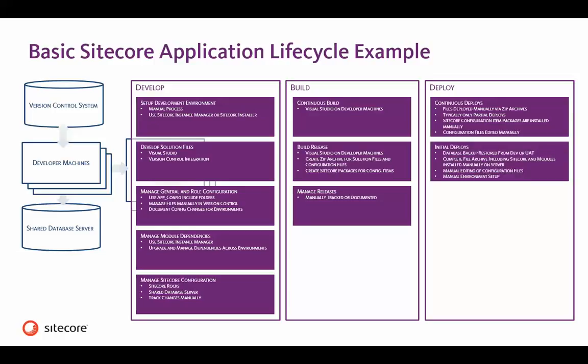Initial deploys will have database backups on the file system somewhere, so we can set up a new environment with a database backup from production or UAT. We'll just create file archives, build releases with the complete website structure in them, and install them manually, set up the config files and the environment setup.